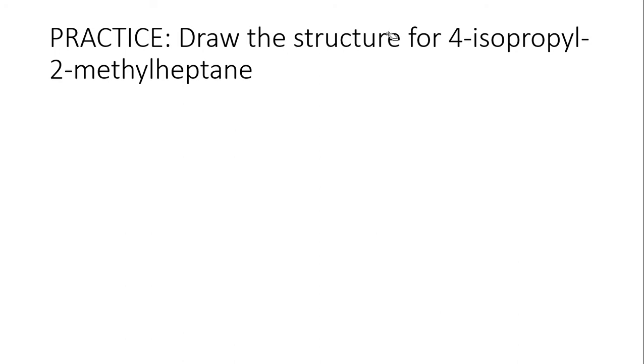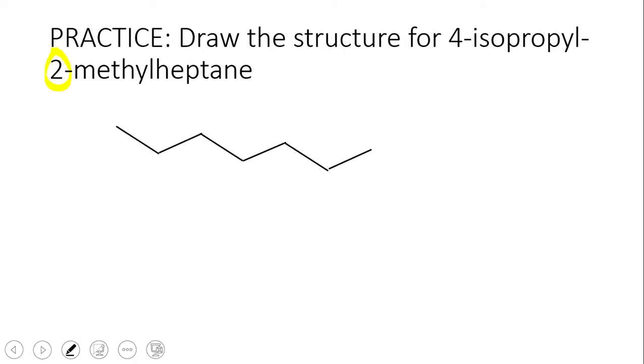In this case, our last name is heptane. Therefore, that means that our main carbon-carbon chain consists of 7 carbons. Let's go ahead and do a skeletal structure. So we go 1, 2, 3, 4, 5, 6, 7. And that is our parent chain. Now we see that we should have, according to this, at position number 2, a methyl group. That is a single carbon. So we're going to draw a line pulling out here of carbon number 2, and that is our methyl group.